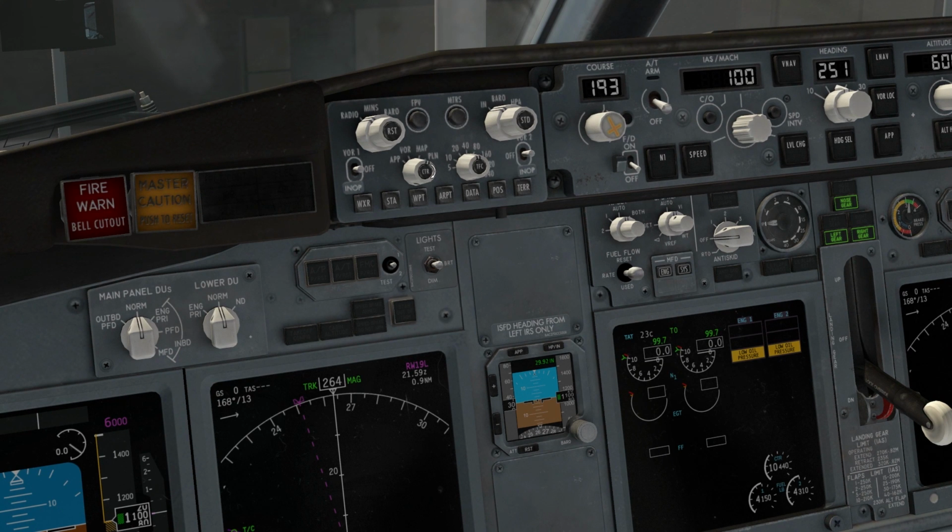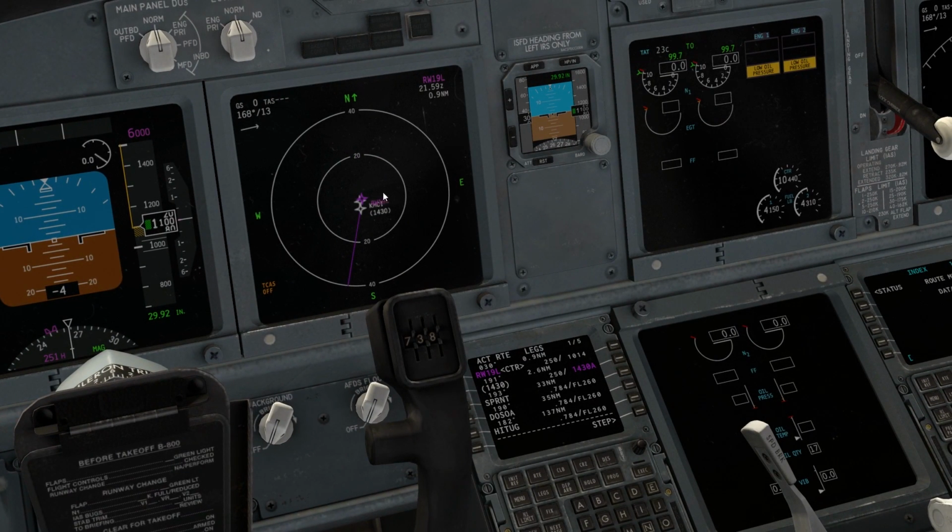So let's go ahead and go to plan mode. There it is, and let's step through it. We're here on 19 left. It's a straight out departure all the way down to Sprint. There's our top of climb right before we get to Sprint. There's DeSoa, High Tug, SSLID, Chimley, there's the decel point there as well. Then top of descent, Seaver, Burge, Nuss, Yabt, Jiffy, and then 17 center. So pretty much a straight shot right on in there. No problem at all. All right, so that looks good to me.